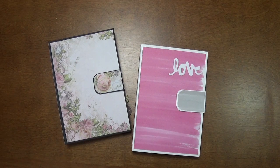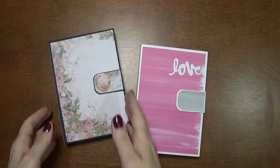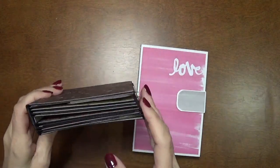Here, I thought I'd share with you a couple of my mini albums I've made. Now, I know I haven't been doing a lot of videos in the last year or so, but I've sure been creating. So I thought I'd share with you. These are Stack the Deck mini albums.